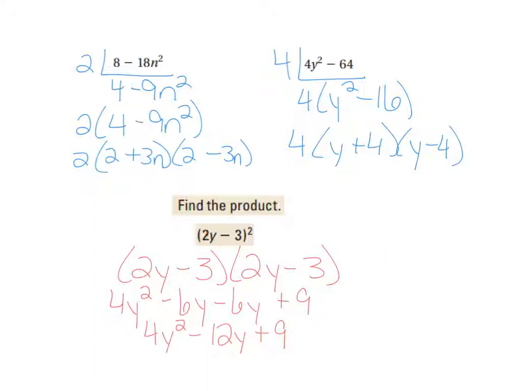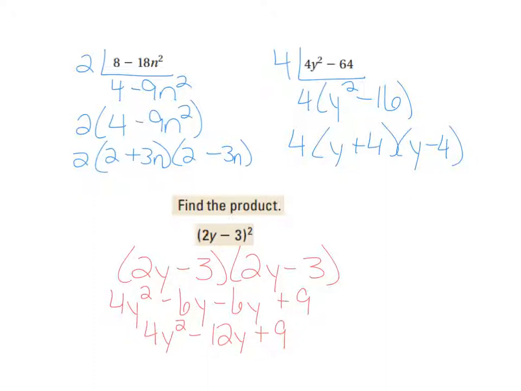Did you remember that to square a binomial, you have to write it times itself? This is actually multiplying two binomials. You cannot just give that exponent to both of those. You will miss it every time, okay? So you write it out twice because to square means to multiply something by itself. You multiply like we've been doing, and you end up with this.